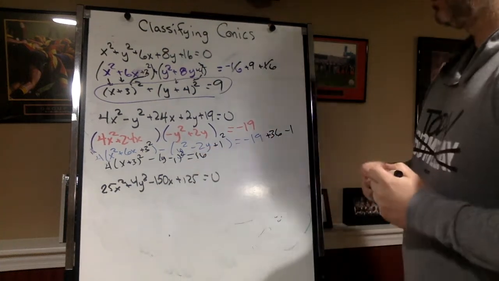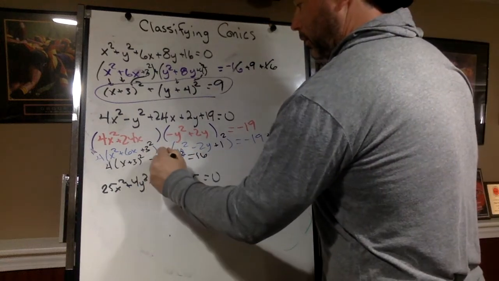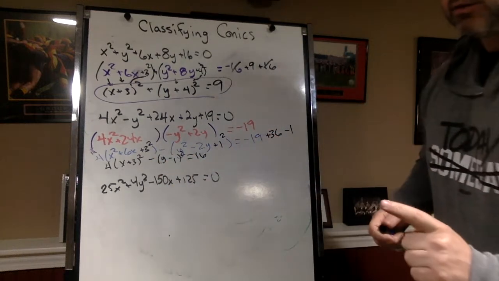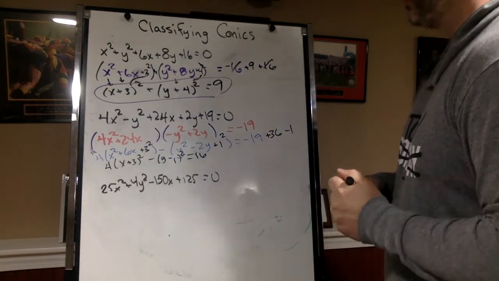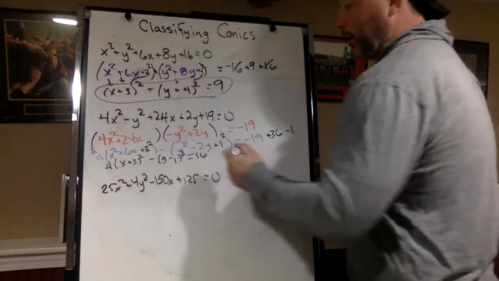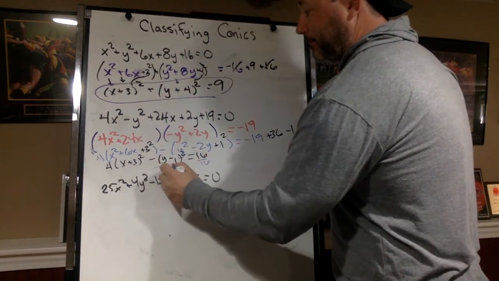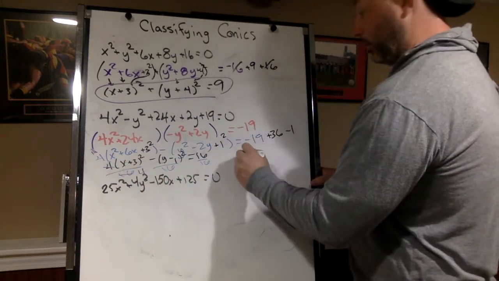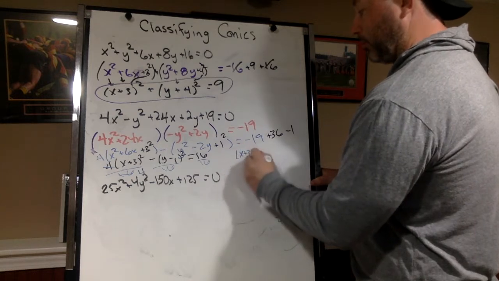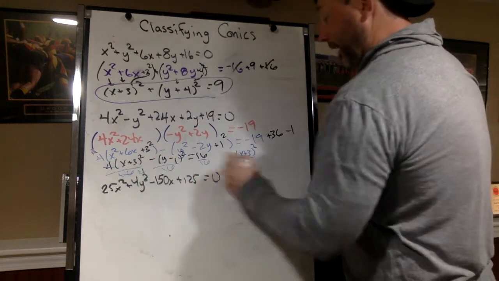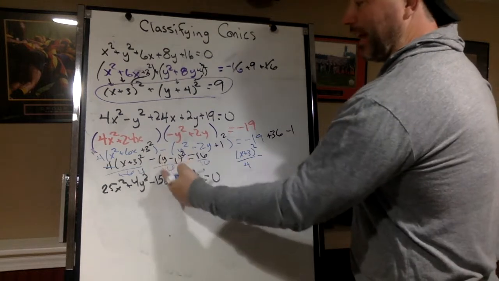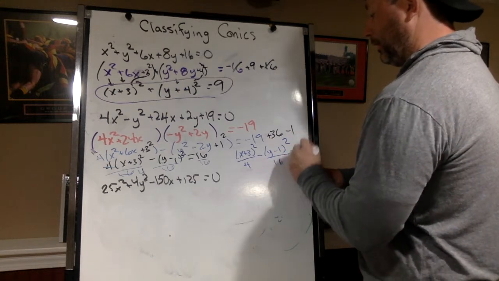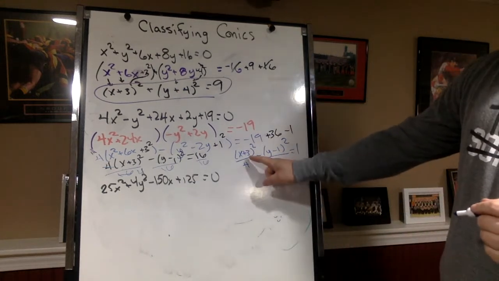But I'm not done. Notice, that looks too much like a 1. I don't have coefficients of 1, and I've got a minus, which tells me, what is it? Yes, a hyperbola. And hyperbolas have to equal 1. So we divide by 16. Well, look, 4 goes into 16 4 times. So let's write our final answer over here. I get x plus 3 squared over 4 minus, nothing to reduce here, y minus 1 squared over 16 equals 1. So look, you have a hyperbola with a center at -3, 1.